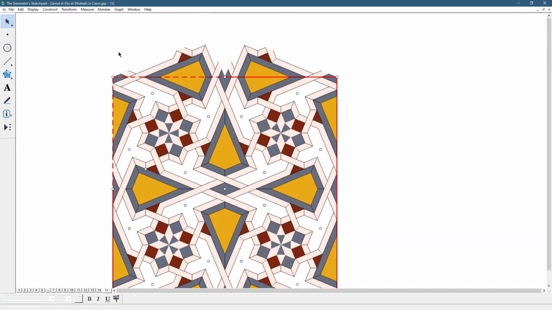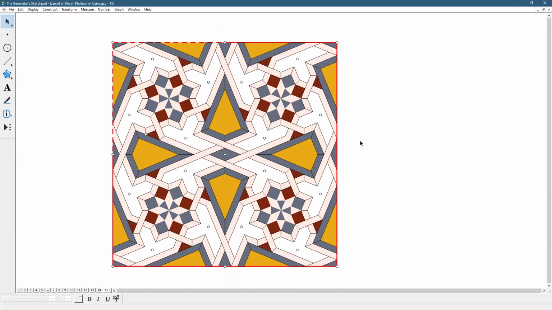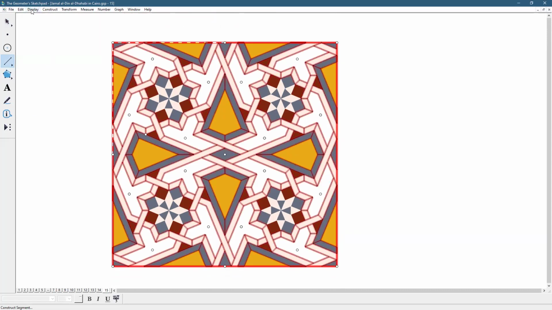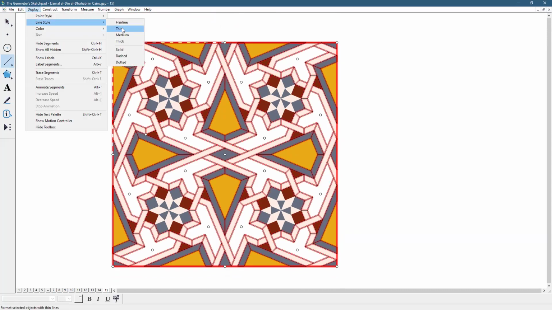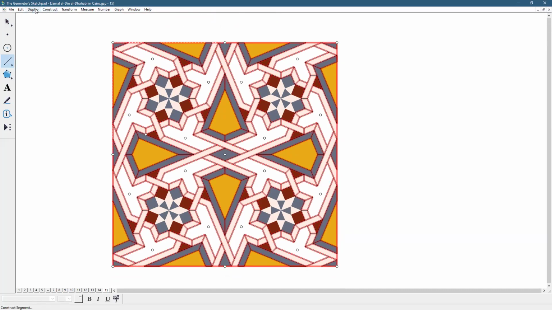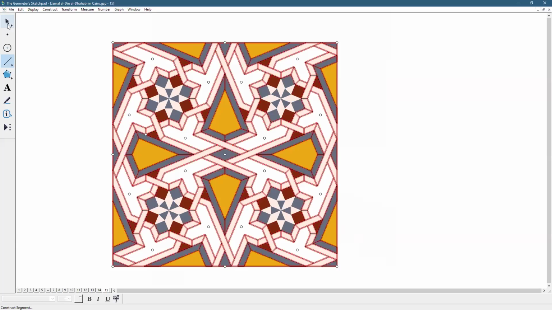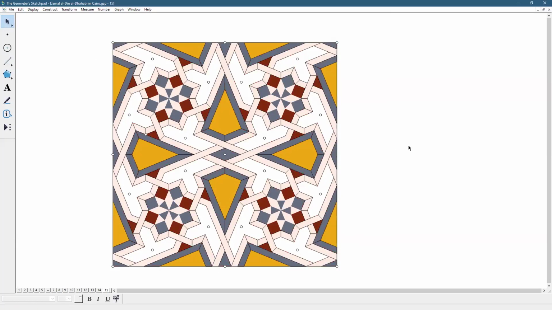So this is this, and then display hide, everything. Okay, so now select all segments, display line style thin, display line style solid, and display color black. Fine. So we did what we wanted.